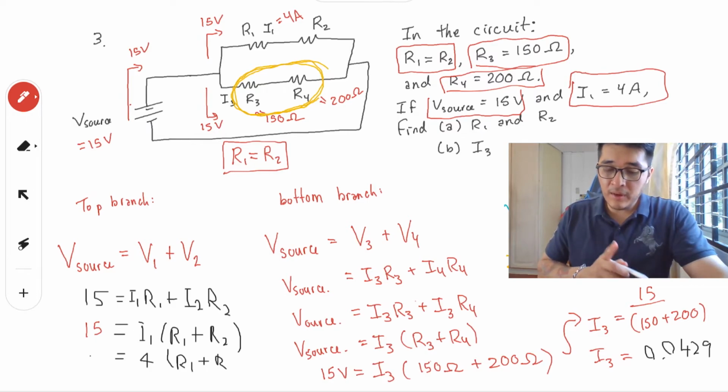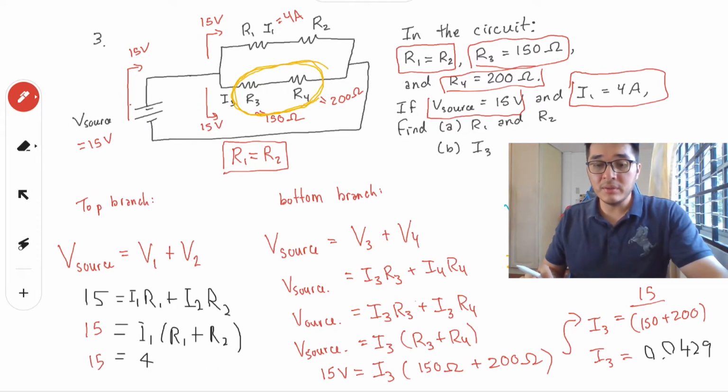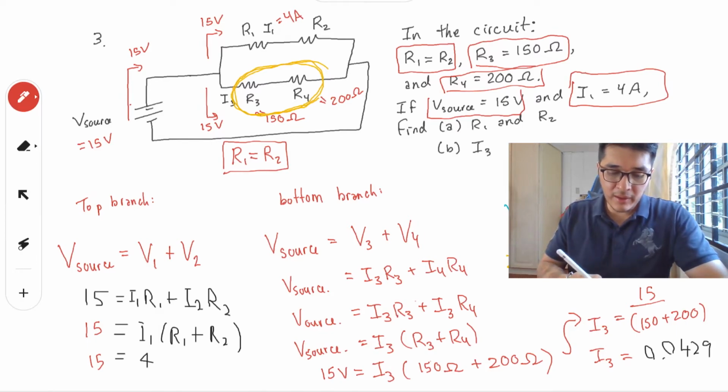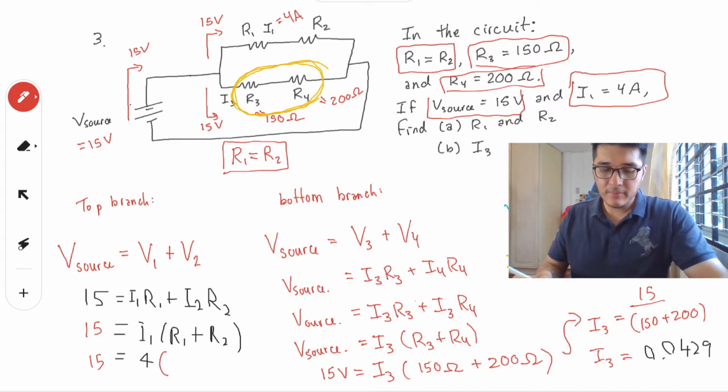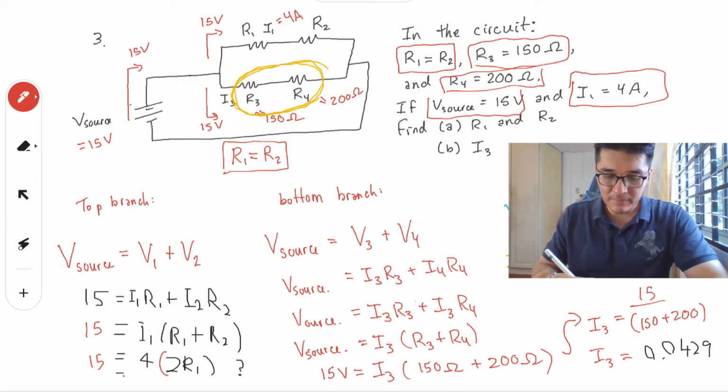Now, what information did they give you about the two resistors? How is R1 related? It's actually equal to R2. So what can you write instead in the brackets? Yeah, so instead of trying to isolate R1 and R2, we can think of them as 2R1, because this relationship here, they're equivalent. So it's kind of like saying R1 plus R1, which is 2R1.